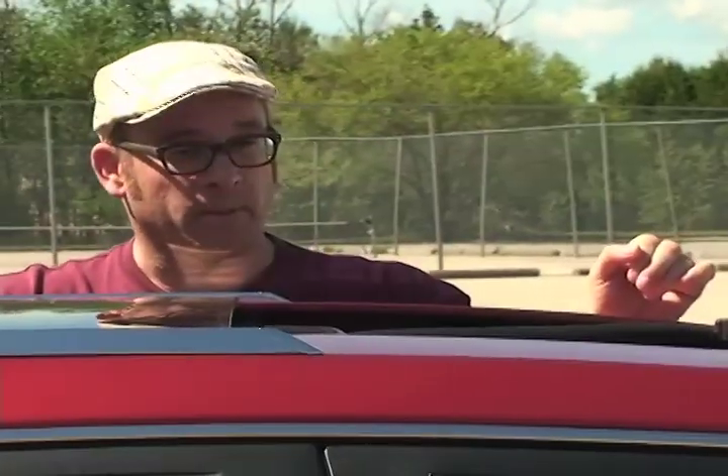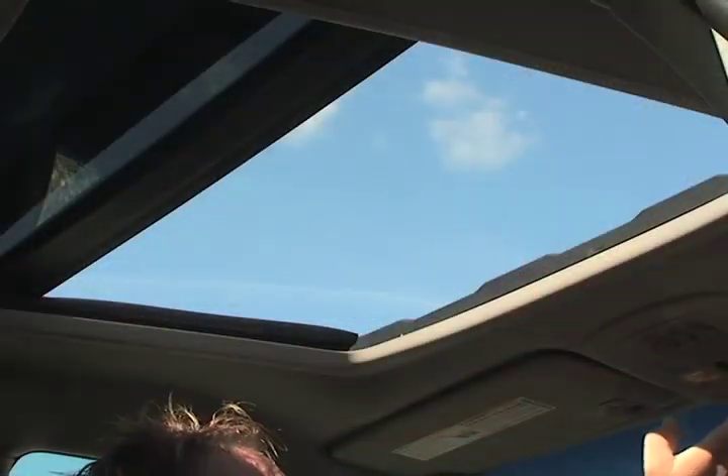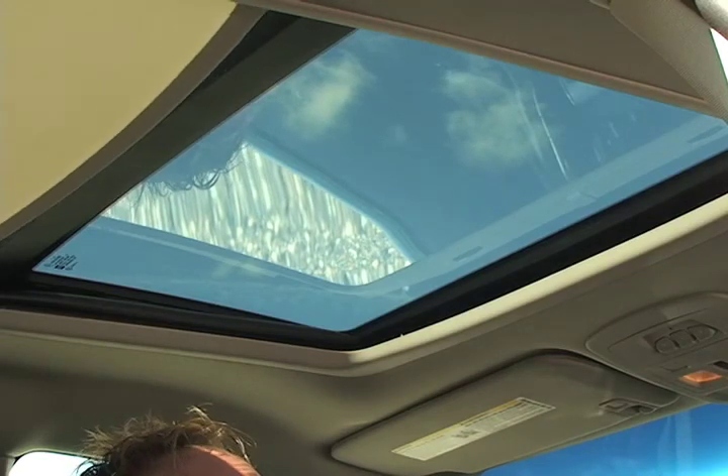Something we've been seeing quite a bit is the introduction of panoramic-style sunroofs with very large panels for both front and rear passengers. This front one has a very good-sized opening when it slides back. What's really unique to the Cadillac here is that instead of taking the front panel and putting it over top, it actually slides it completely underneath, so there are really no obstructions for the rear passengers' viewing. From the side profile, it's one of the cleanest designs I've ever seen. The one thing I don't like is this inner screen — the mesh material that rolls up. I think it'll have a problem in terms of longevity; it's very lightweight, and over time with heat and use it could start to stretch. But overall, one of the cleanest designs I've seen for this type of system in a very long time.